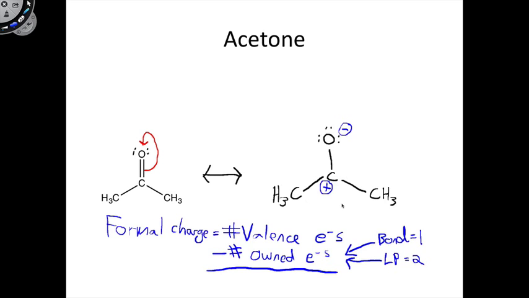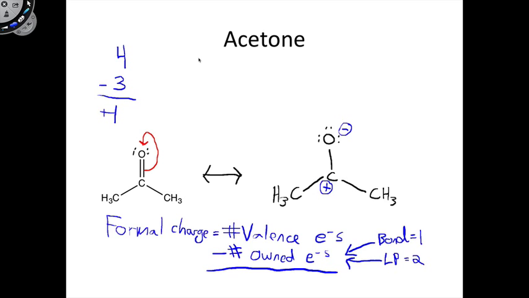So if we're talking about this carbon right here, carbon has 6 electrons total. 2 of them are on the inner 1s orbital, so they're not valence electrons. Carbon has 4 valence electrons. It's in the 4th column of the periodic table. In this case here, it's got 1, 2, 3 bonds to it. Each bond counts as 1, so we subtract 3 from 4. We get positive 1, so carbon has a plus formal charge.